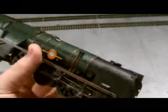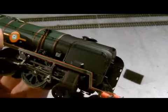And these are actually bigger than the Battle of Britain's. Hard to believe. In model form, it won't show it. But in reality, it does. And these are actually heavier than the West Countries and Battle of Britain's, which are the same design, by the way, I should point out. Except these couldn't go in places where Battle of Britain's and West Countries could.